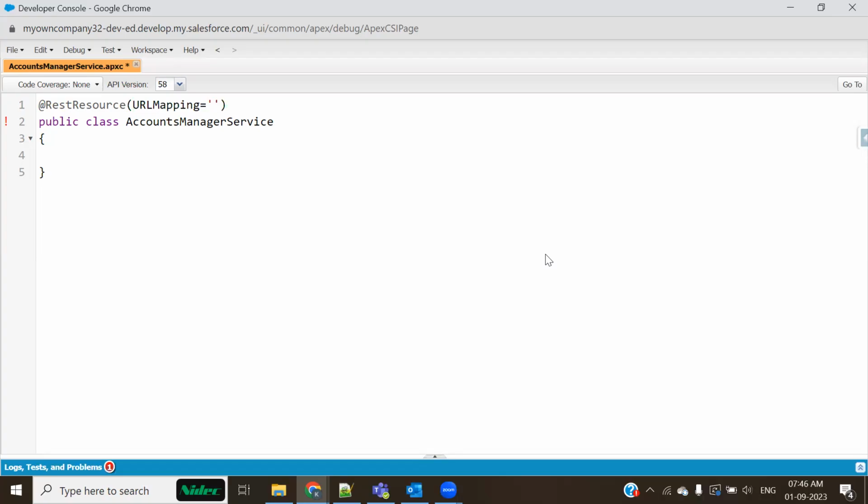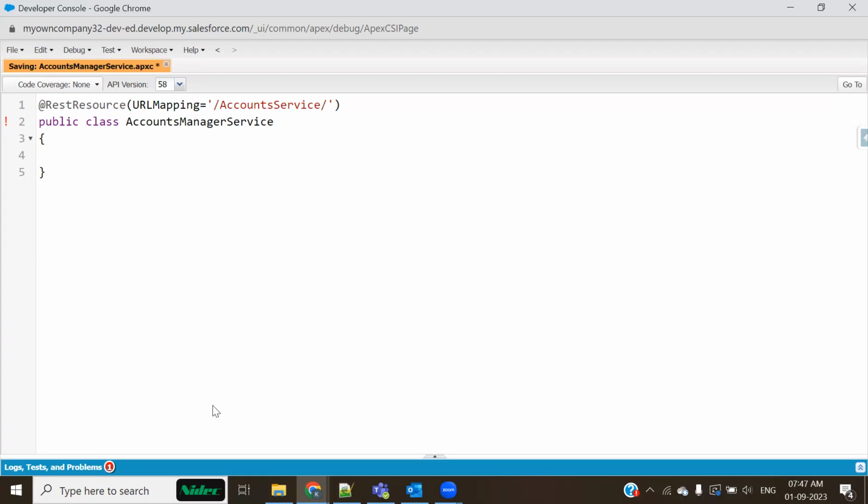But let me first formalize this. Every time this is going to be the same: you write the keyword urlMapping, put an equals sign, and then always enclose the value within single inverted commas, and then you have two brackets. Here, you can write a nickname for your web service. Let me first type it out and I'm going to explain. Let's say accounts service.